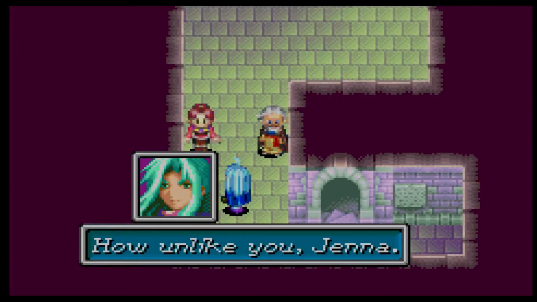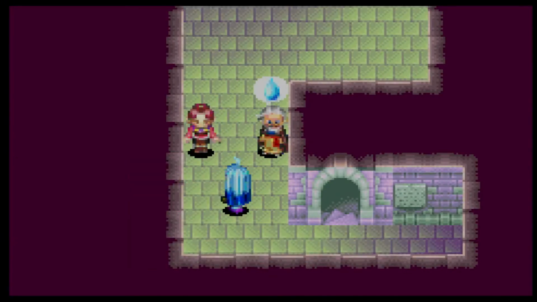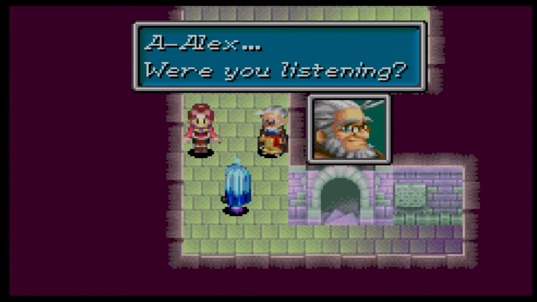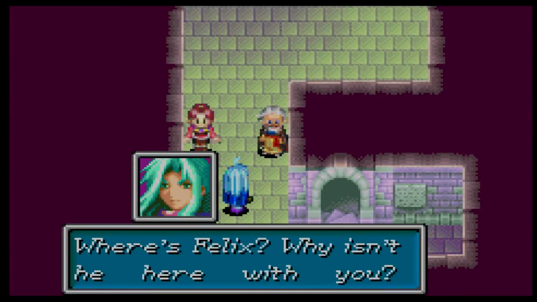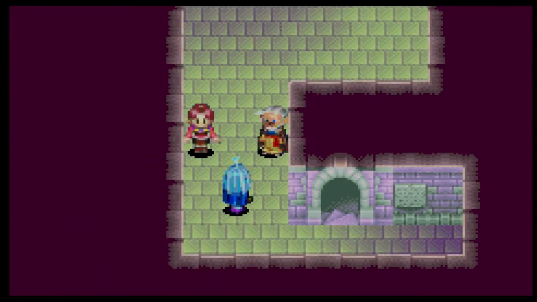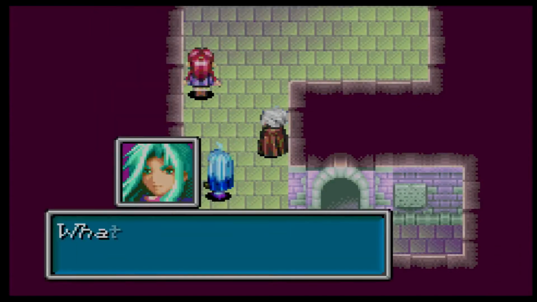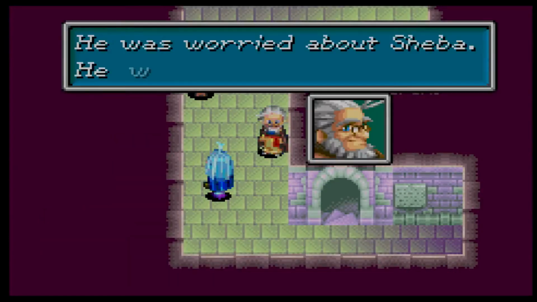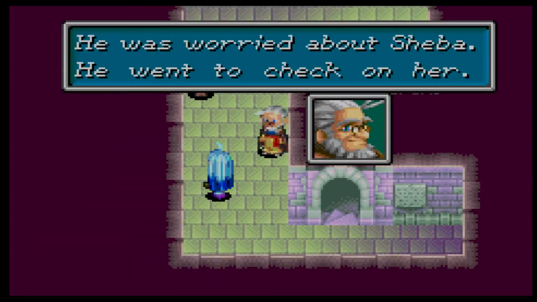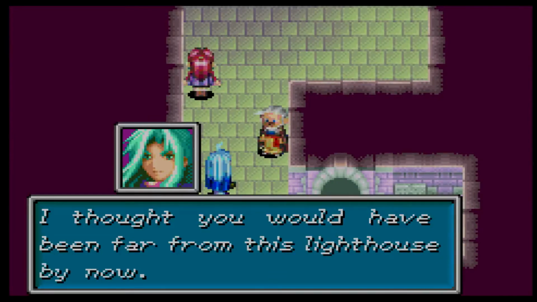How unlike you, Jenna. Surprised to see me? Alex, were you listening? Where's Felix? Why isn't he here with you? My brother? He left us. What can Felix possibly be thinking? He was worried about Sheba. He went to check on her. He was supposed to be leading you out of here. I thought you would have been far from this lighthouse by now.